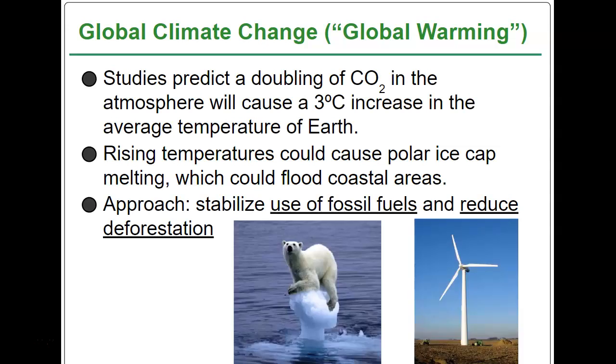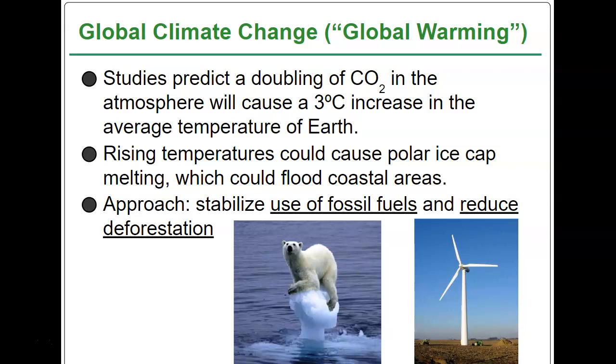And mostly this comes from things like burning fossil fuels over time. Okay, so bringing back that idea of global warming, doubling of CO2 in the atmosphere causes a 3 degrees Celsius increase in the temperature of the earth. And that might not seem like a lot, but that is a huge amount to actually shift an entire earth and shift ecosystems. And that's why we're seeing things like melting ice caps, which, yes, we feel bad for the polar bears because we don't have ice caps anymore. But then also thinking about, you know, that ice turning to water is now yielding floods.